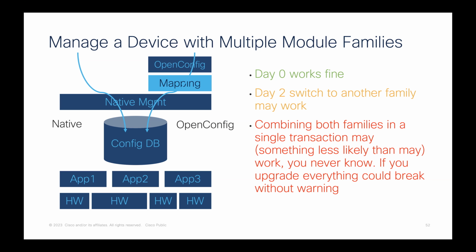Switching an existing device on day 2 may provide hundreds of services. To use OpenConfig once and for all may also work. There are more things going on here, so the risk is higher, but if you switch over and it does work and passes all your tests, it will usually stay working.